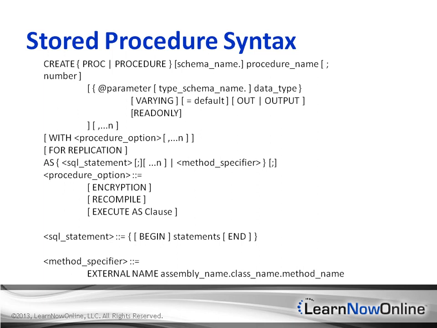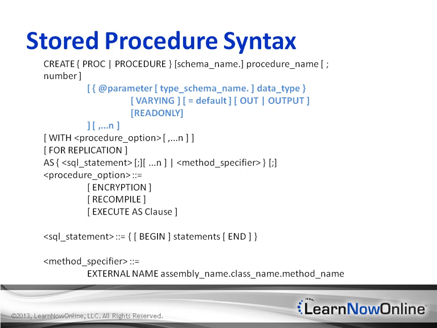First thing is that, as with all database objects, stored procedure names have to conform to the rules for identifiers and have to be unique within the database and the schema for each owner. The add parameter argument specifies the parameters for the stored procedure and has to be declared with a data type. You can use up to 2,100 parameters, almost certainly more than you'll ever need.